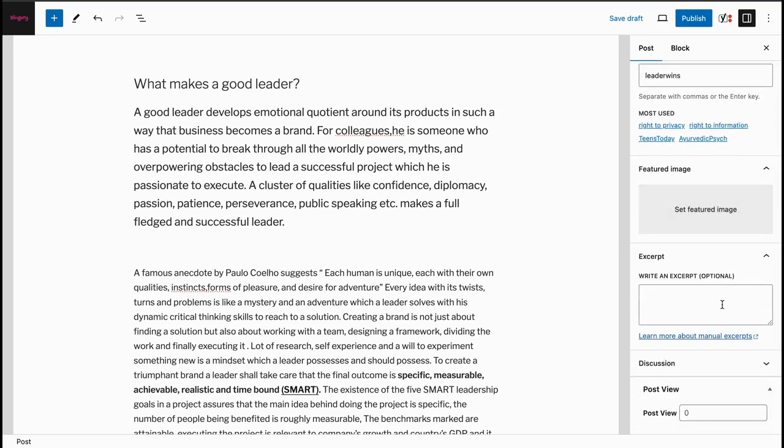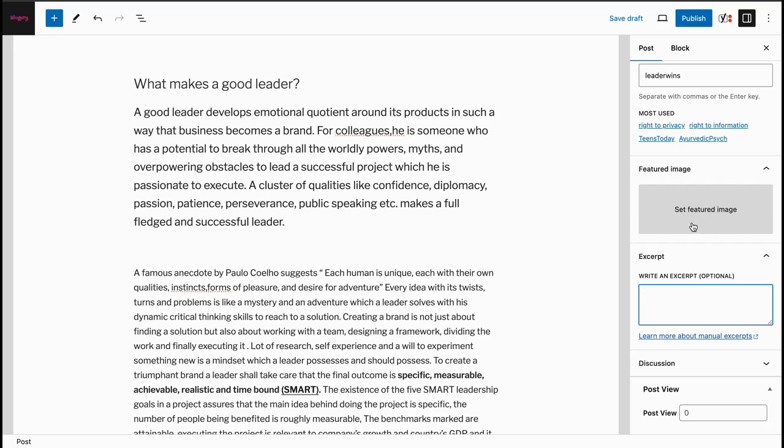You can also add an excerpt to your blog. An excerpt is basically when you search something on Google, you get the link in purple and under that some text is written in black, which is generally the starting of the post that you open. So you can just choose to write your own excerpt. Otherwise, by default, it's the first paragraph of your post. If somebody searches your post, they're going to read this part and they might get attracted and open it. So it's an opportunity.